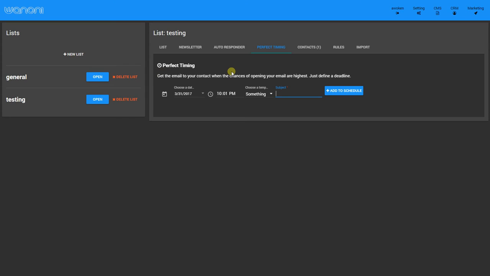Now what's going to happen is, the more information I have, this gets more and more accurate. So if somebody opens up an email normally on Monday morning, then it makes sense that it's in his mailbox completely at the top Monday morning. That's why we collect that information and send it out when the opening chance is the highest. So it will learn on every individual that you have in your contact lists, regardless of how many they are, when it is best to send them this newsletter. The latest time it will be sent out is the deadline you adjust.